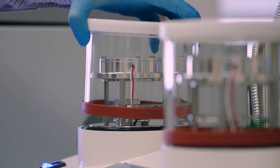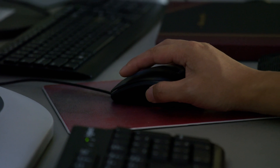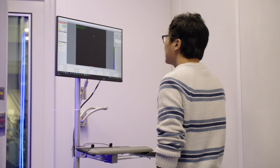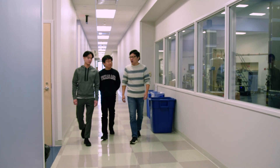I believe the future is being able to see exactly how a drug molecule works on the pathogen, figure out what the effect will be, and how we can improve it. The best part of my job is developing new ideas and then carrying out experiments to test those ideas, thinking it through and having the whole team of my lab work on this together.